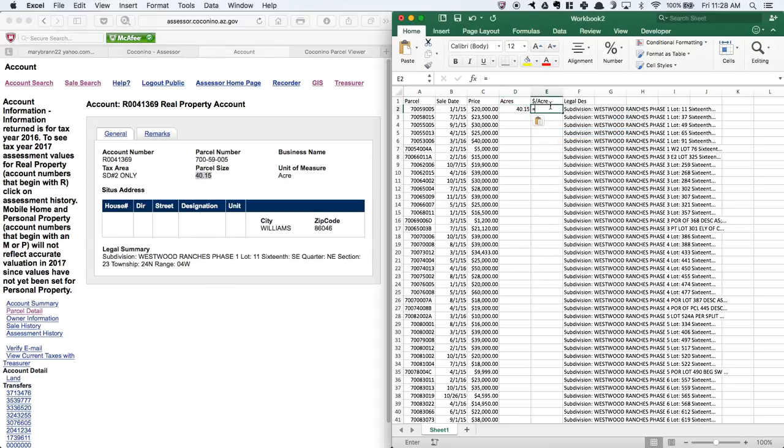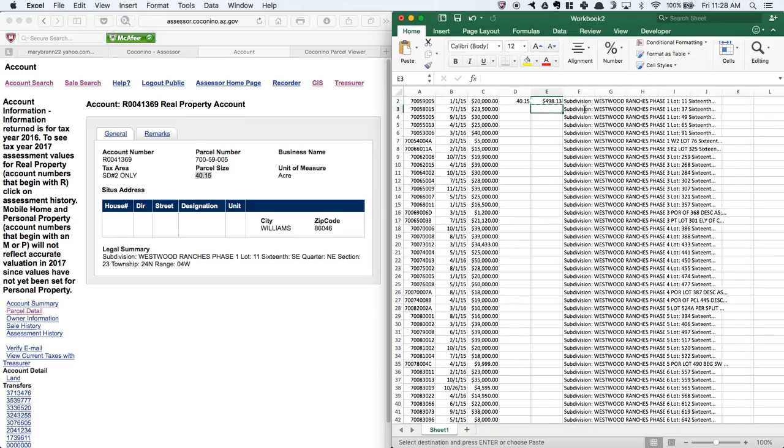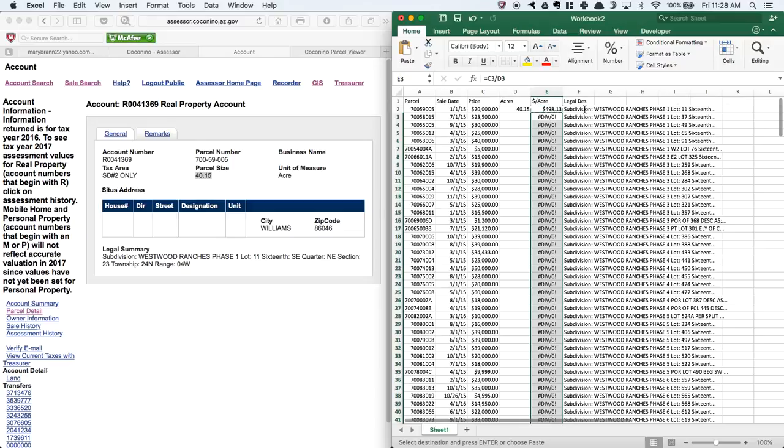And then we can set this up as a formula. So this is simply going to be price divided by acres. And that gives me my price per acre. Now I'm going to just zoom down to the bottom. I always put a little X there. And then copy. And then I can just zoom all the way down. It goes to the exact right spot. So my formulas are all in.